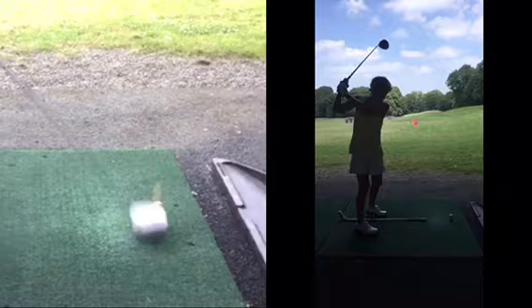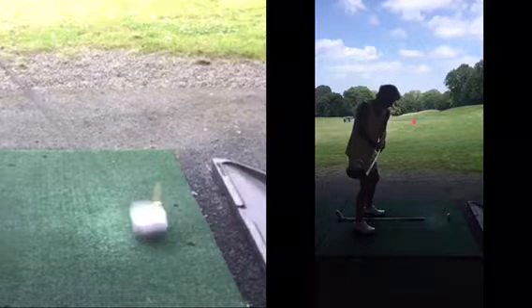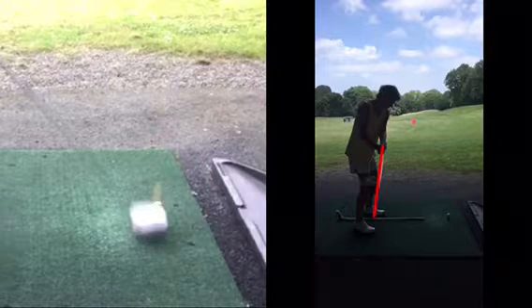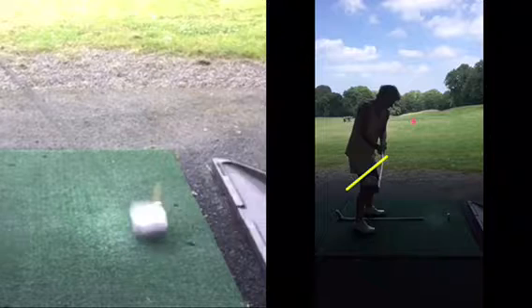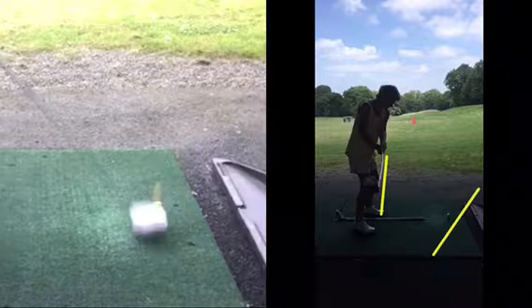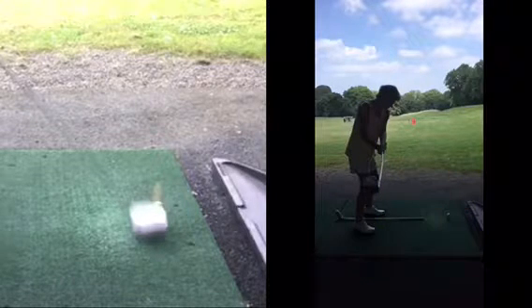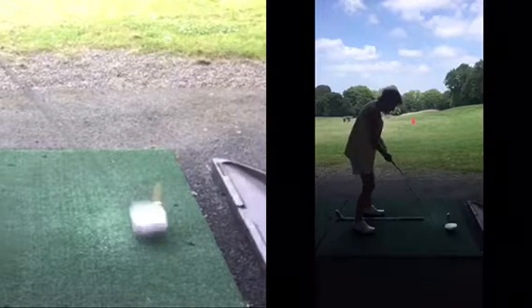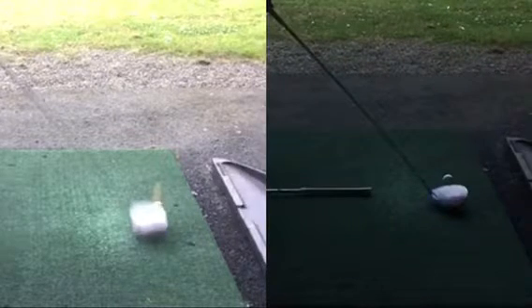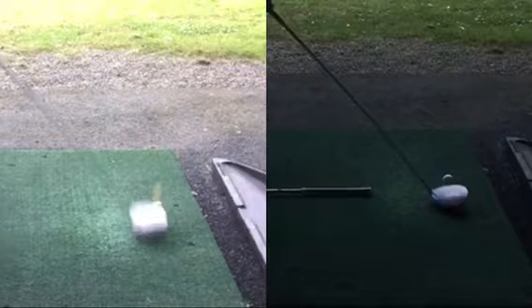Whereas this one, as you come back down, bringing the golf club back down, you can see now at that point that golf club is perfectly straight towards your target. You've got the club back in front. Your previous one, the club at this point was over there, so your club was swinging to the right. Now it's straighter. Your swing is going to be straighter, so when you come back to the golf ball there's a difference in the contact — right out the middle of the golf club. That ball is going to fly straighter, further and higher, hence the results we're getting, rather than catching it at the end of the club with the club face turning.